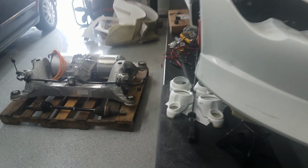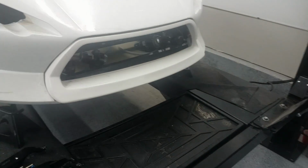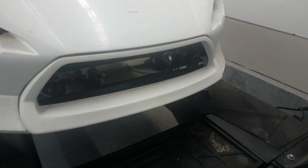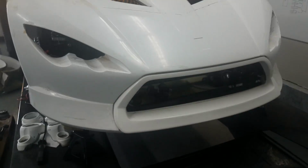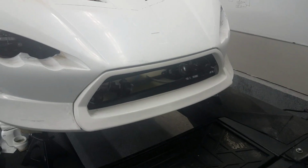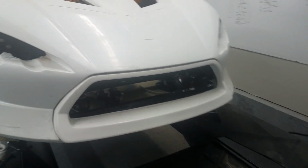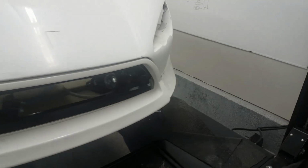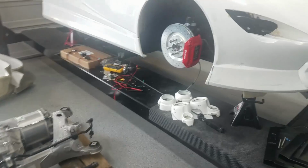Okay, so I want to talk about cooling for our Tesla motor. An electric motor does not need as much cooling as, say, a conventional internal combustion automobile, just because it's a lot more efficient. So this car was based on an internal combustion engine and has an opening that big for a radiator, or if you're going to do air conditioning. To give you a rough idea, I'm going to call it like 3 sheets of paper. That's how big it is. So I'm thinking I don't necessarily need that much space, but I might just choose to use it.